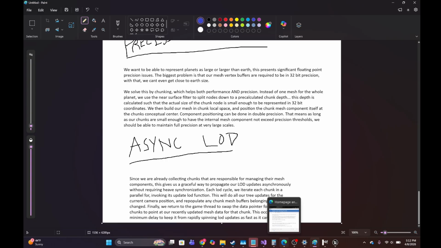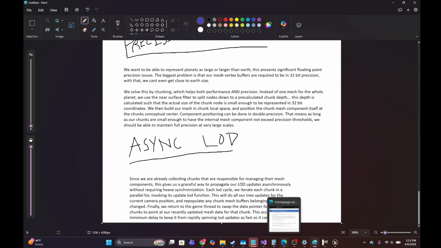Every so often on an interval, we have to check the camera position of the player, and we propagate that through an update LOD call, and we will do some computations against every active near surface leaf node in the tree. We check to see if it should split or merge.